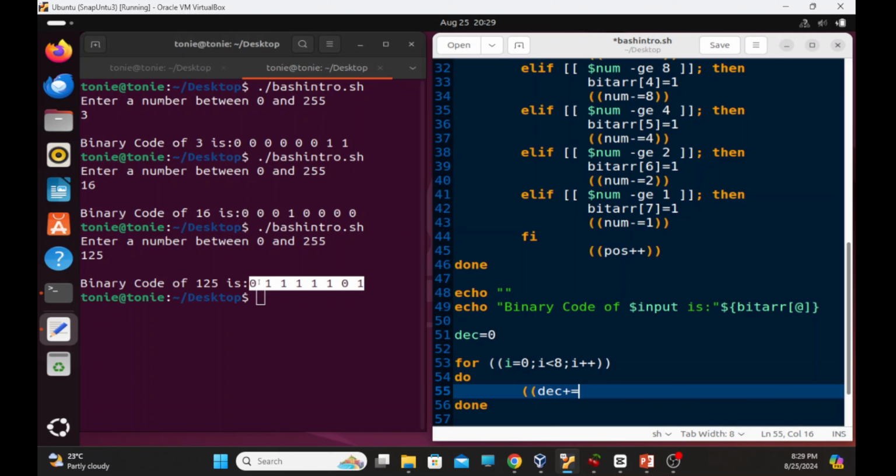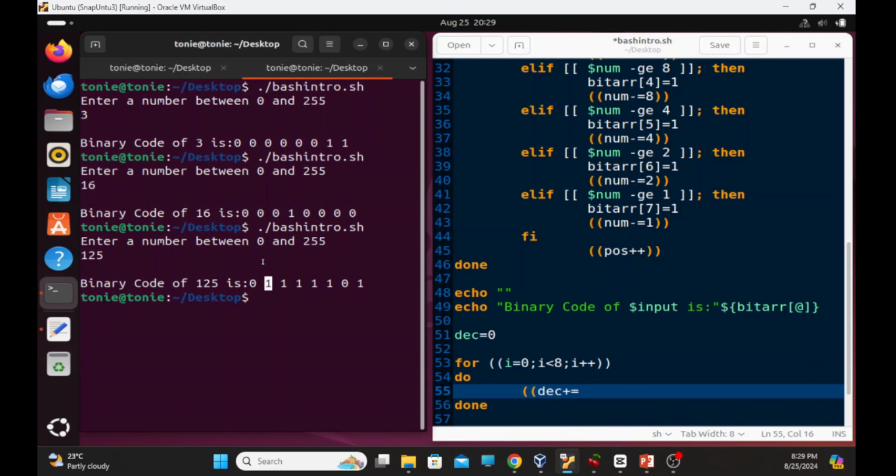So here it is 0 times 2 to power 7, but since you have 0 multiplied by it, it will give you 0, plus 1 times 2 to power 6, which gives us 64, plus 1 times 2 to power 5, which is 32. So 64 plus 32 plus 16, all the way down. This is how you get the decimal number back.